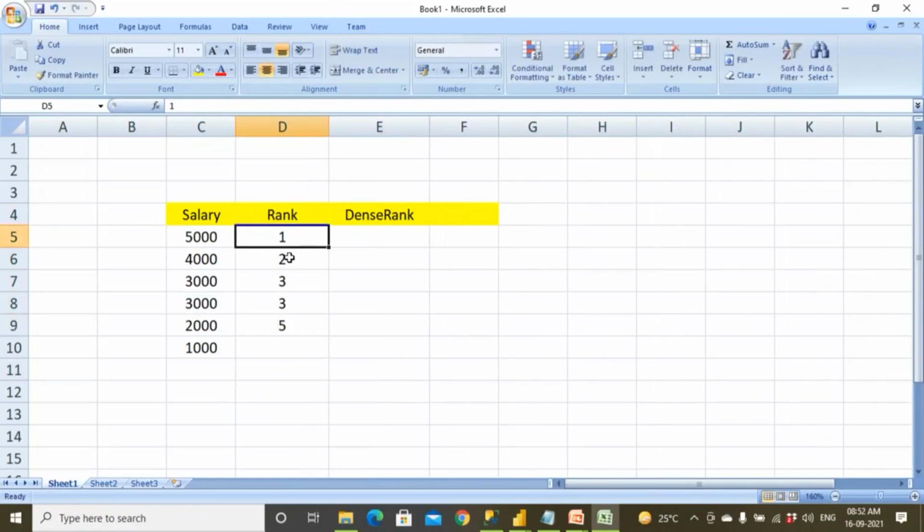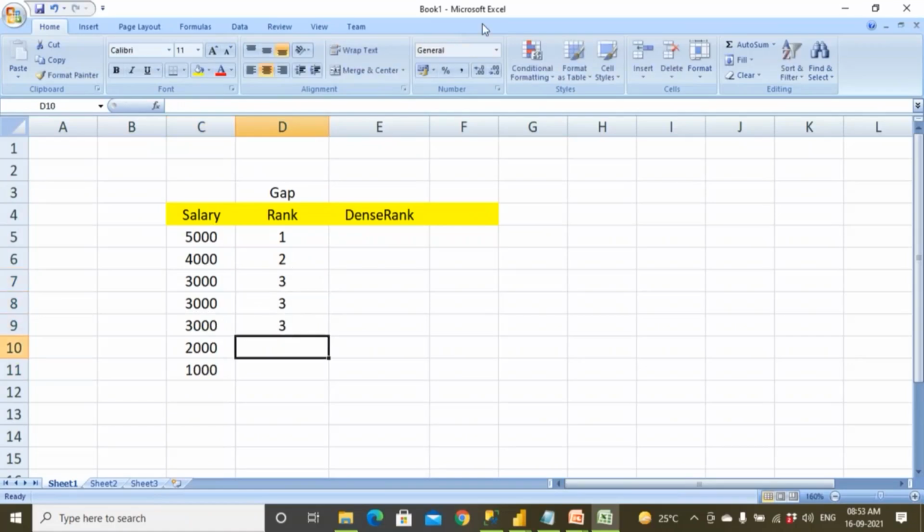Why? 1, 2, 3, 4, 5. This rank function is going to create a gap in between. If something is duplicated, it is not going to give you one more. For example, this is also 3,000 and this is a 2,000. This is 1,000. What will happen now? So it will be 3, 3, 3 here.